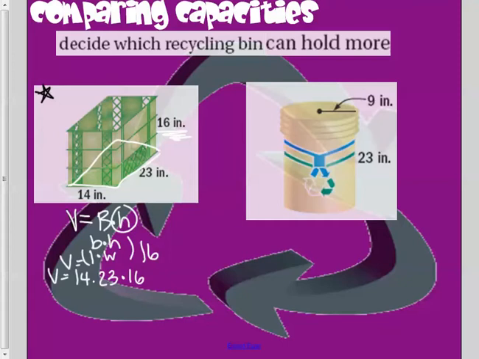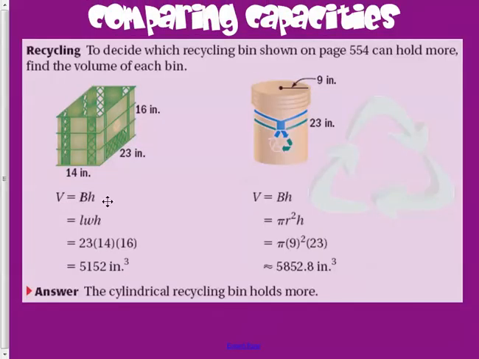Okay, so let's take a look at my work. Make sure that you have your work shown, and why don't you check this in red pen for me? Okay, so if you don't have a red pen, just find a different colored pen or pencil or even a marker. All right, so we took the big base times the height, which is the length times the width. We multiplied that by the height of the shape, and we got 5,152 inches cubed.